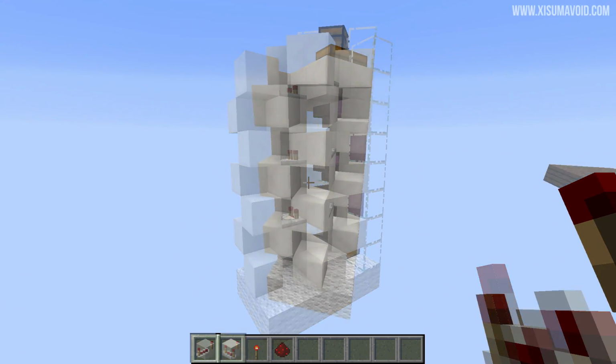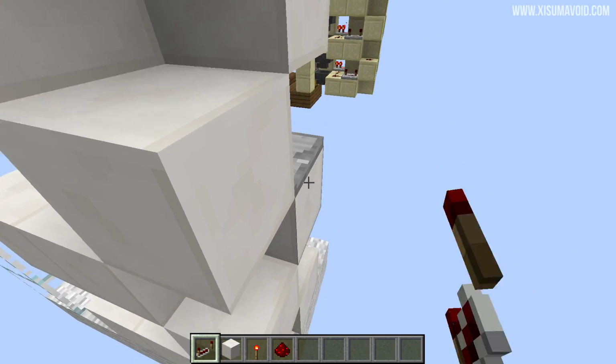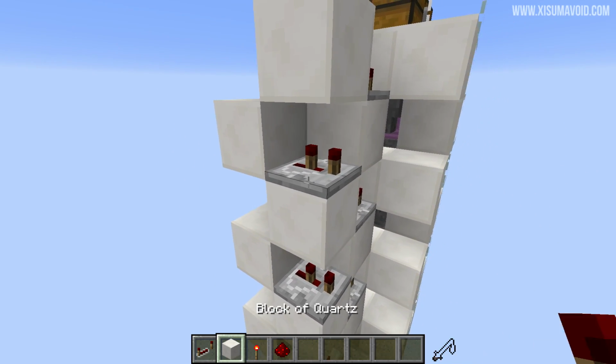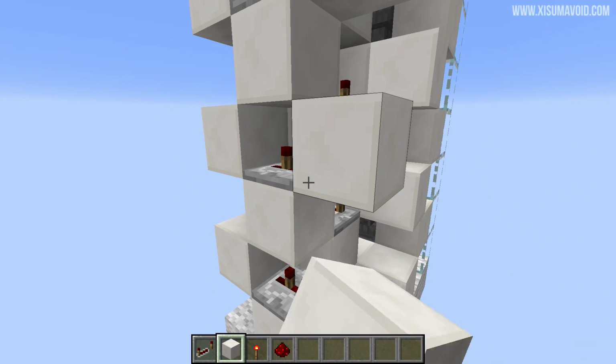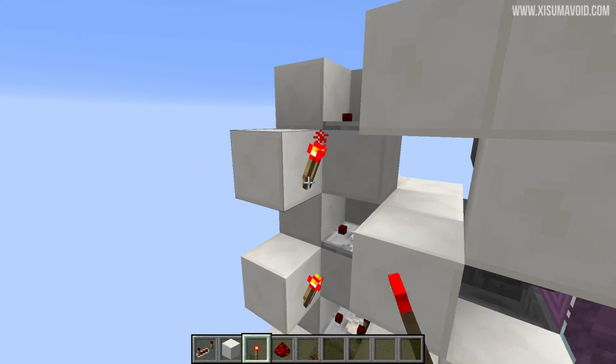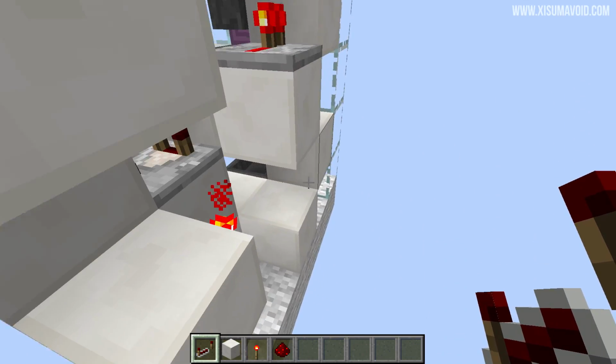looks like that. So now we will place 3 repeaters. We want them all facing forward, and then what we want to do is click on them all once so that they're on the 2nd setting, and then put a block in front of each of these repeaters. And then on the other side of that block, all of these need a torch, and then a repeater at the end of that torch pointing into the block that's alongside the hopper.